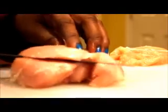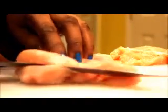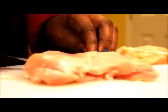Today I am cooking chicken breast. I am going to show you guys how easy it is to make. Check it out. Now I'm going to slice the chicken breast into thinner slices because it's very thick. This is what I'm doing now, and I will do it with all of them just to make it a lot thinner.